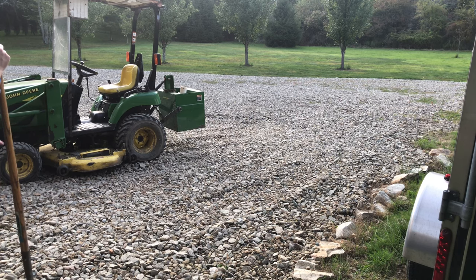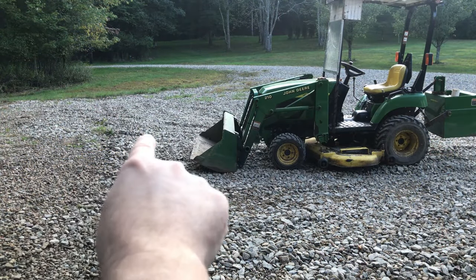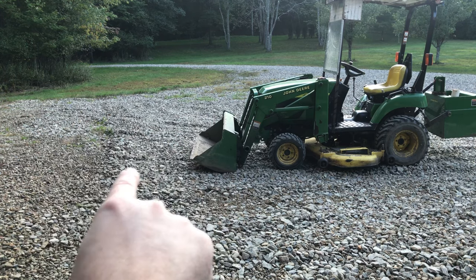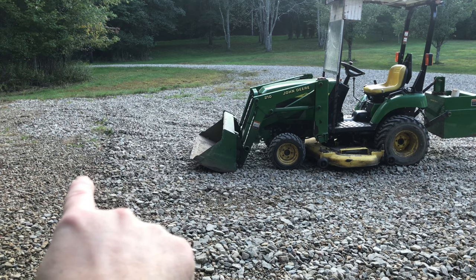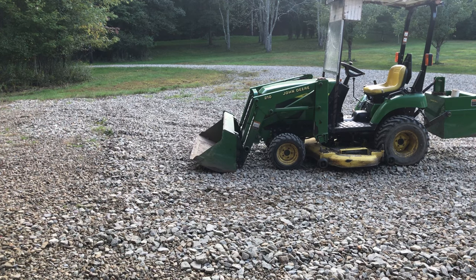Having done that, I think I'll let it settle for a little bit, and then I'll check this area right in here to see if that packs in a little better now that I've moved some of it off. And also to see if the grade right here keeps the wheels of the boat trailer high enough that the back of the boat doesn't skim when going in and out of the building when towed by the truck. Now I need to get on that zero turn, get the front yard done.